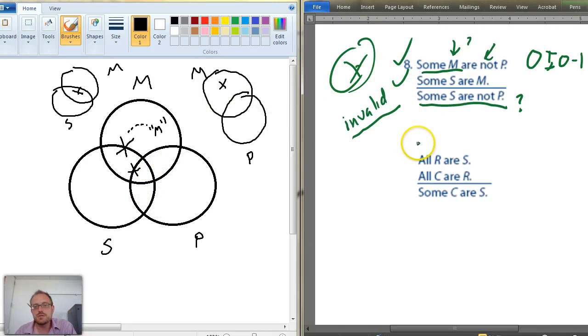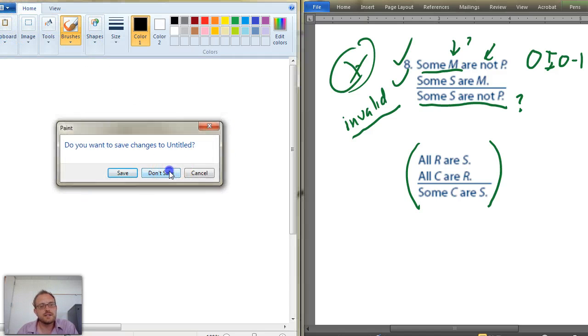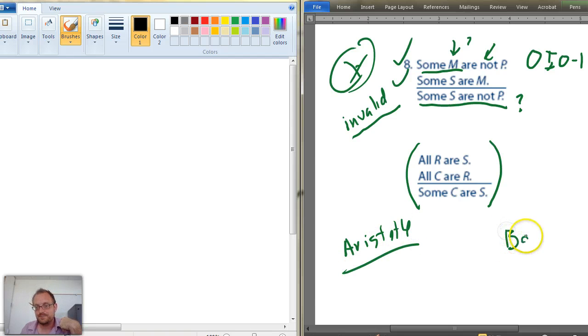Let's do another one here. And this is where things are going to get a little bit more interesting. Notice here I have two universal premises and a particular conclusion. Now, if you'll remember, if we go all the way back to Aristotle and Boole, we discussed the existential fallacy, right? Aristotle thought that if you knew something was universally the case, then you would know that something was particularly the case. Whereas Boole thought that you can't know that a universal leads to a particular, right?